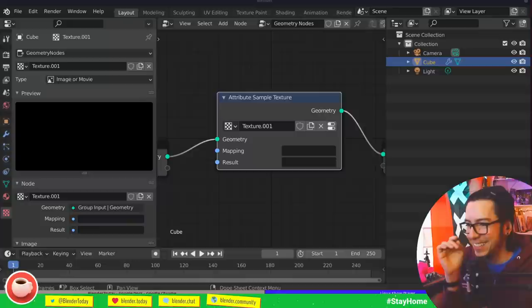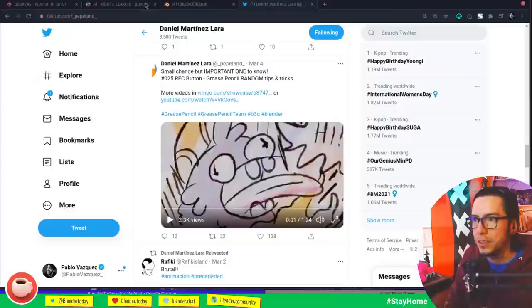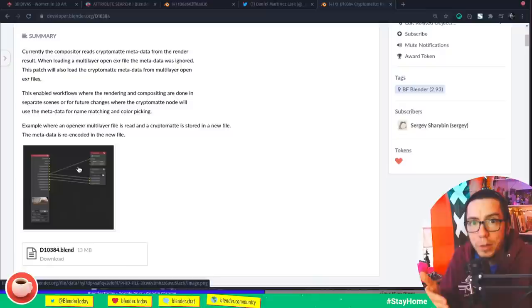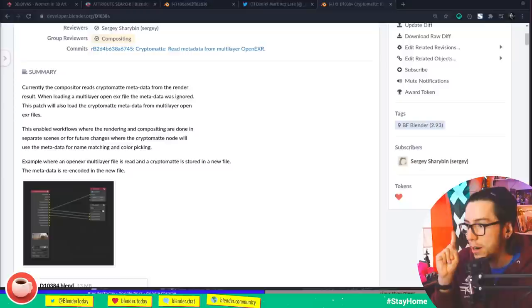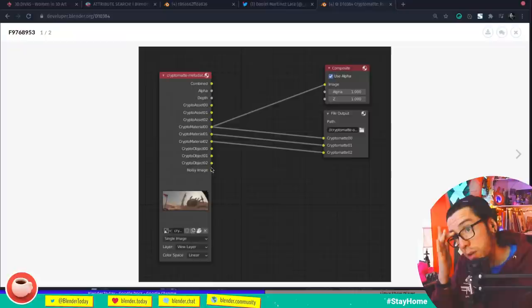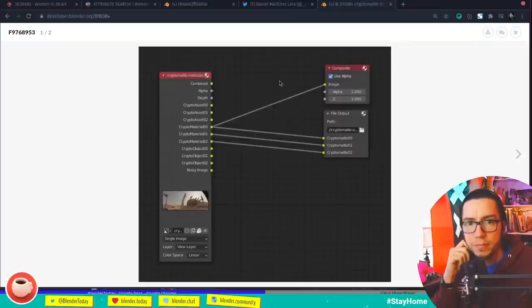Wanna try what's new in the compositor, or more the cryptomatte part of the compositor. So, in the past, the cryptomatte metadata would only be read from the render result. So you had to render to get access to the cryptomatte metadata. Not anymore. Now, when you are loading, for example, the frame as an image, as an EXR image, the metadata will be available there. So you can render and do cryptomatte compositing after the fact. So very handy as well to separate.